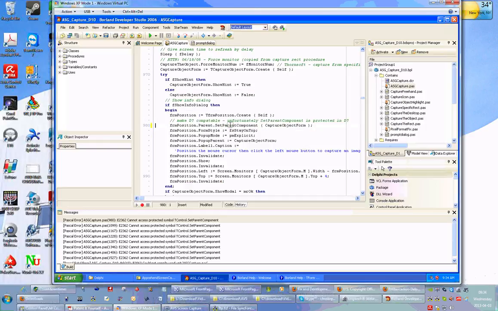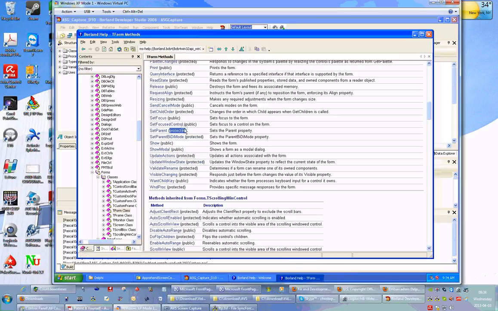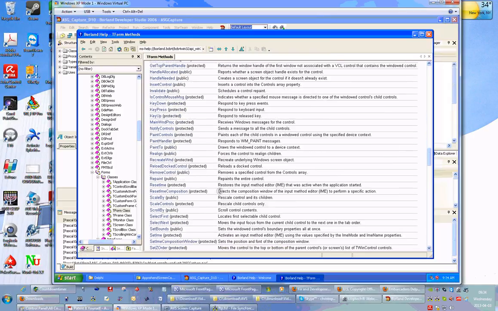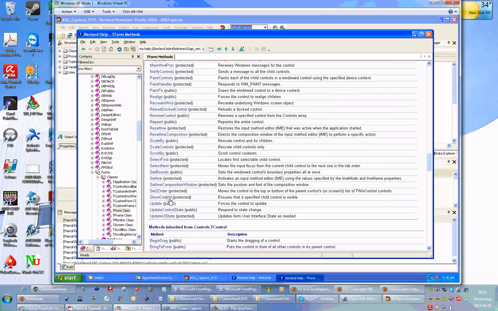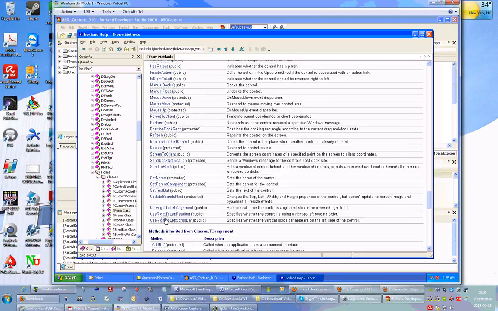Oh, I can't click F1 now. Here we go. So T form, go to references. Now if we look up set components, see it's components, it's an object of the methods. Set parent component should be in here, you would think. Nope.